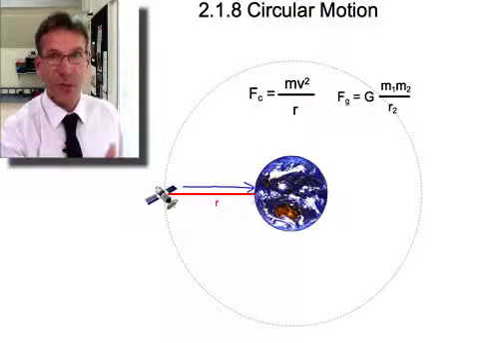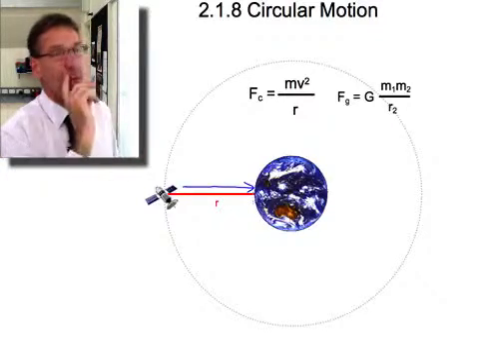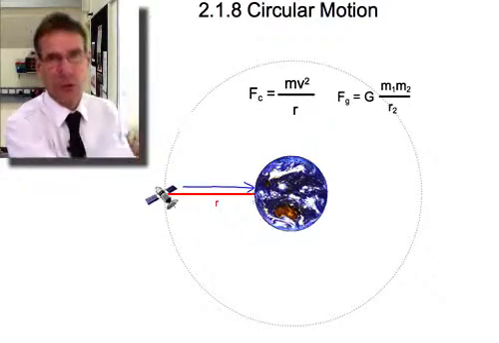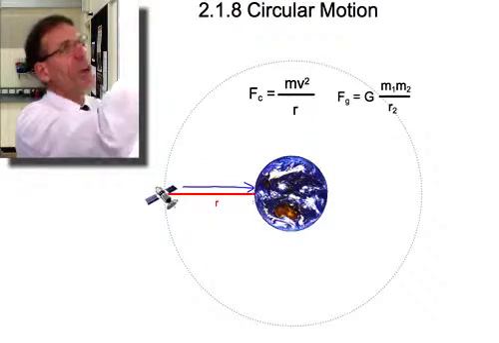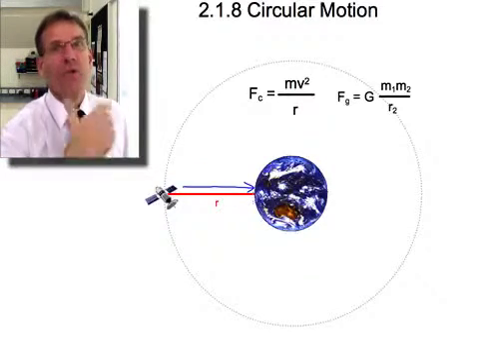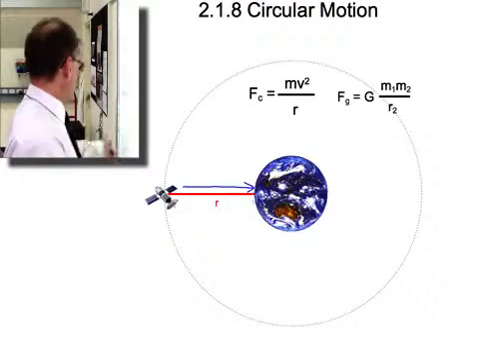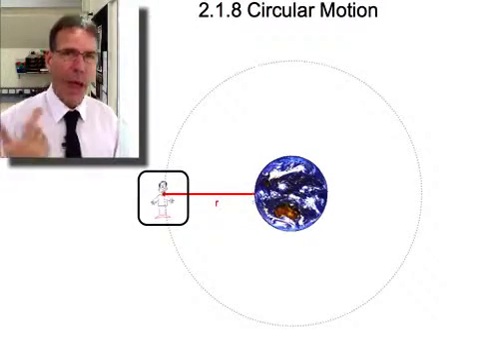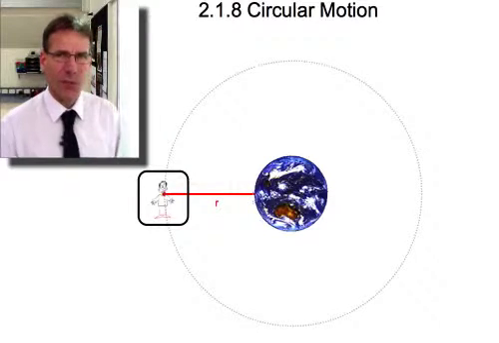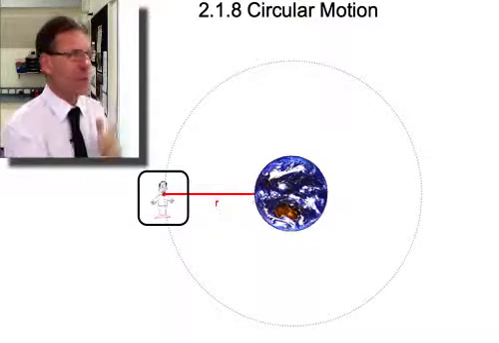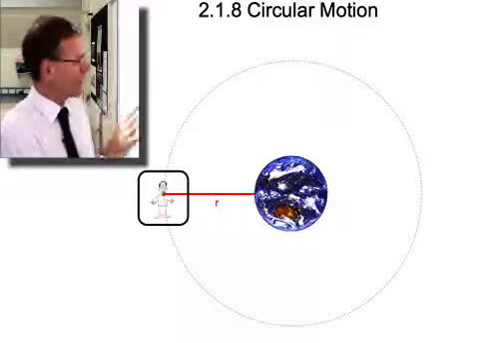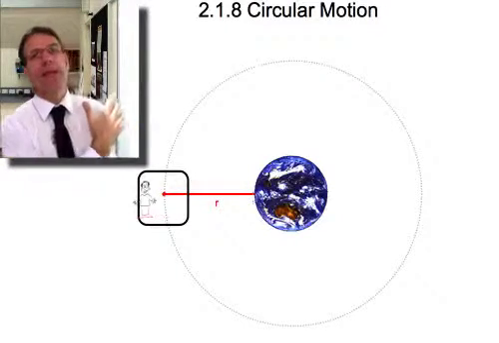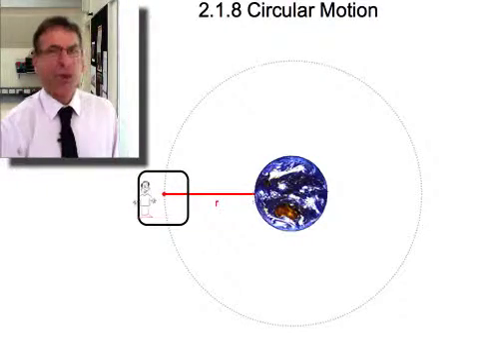The same force that causes an apple to fall to the ground is the same force that causes a satellite to fall to the ground, except the satellite has got a horizontal velocity, so it's always falling over the horizon, as it were. Okay, that all makes pretty good sense. Then why do astronauts in something like the space station, why do they appear to be weightless if there is this weight force that's causing them to accelerate? Why isn't it like the car? Why aren't they slammed against the outer wall of the spacecraft as it goes around?